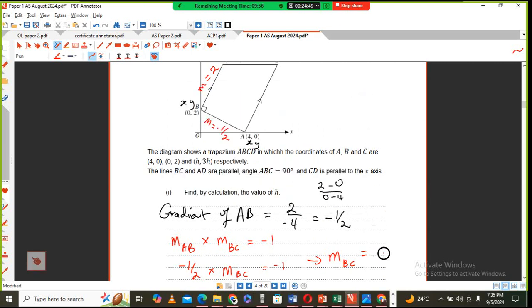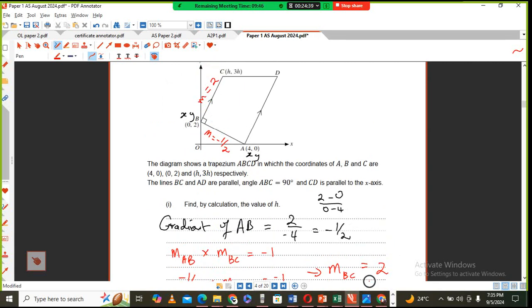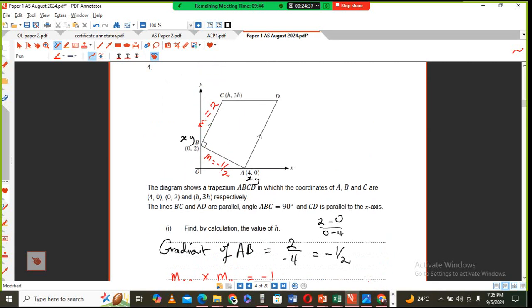We still have 9 minutes, so we'll take it into different segments. Okay? Right. Now that we know that, remember our objective is to find the value of h. We are also told one interesting fact: CD is parallel to the x-axis. Very important that you take note of that. So if that is parallel, then whatever this point D is, it's going to be same as point 3H.